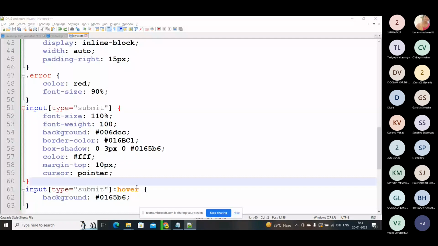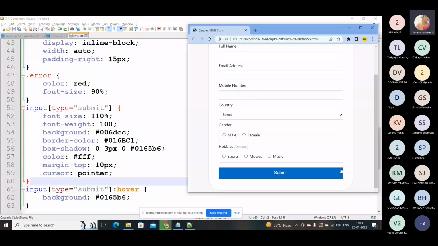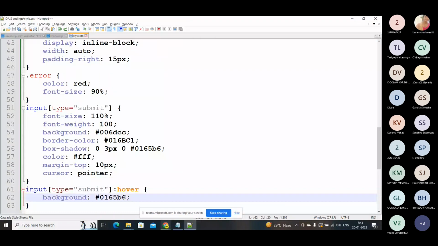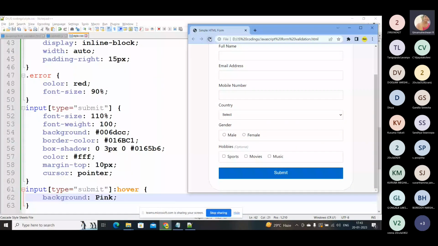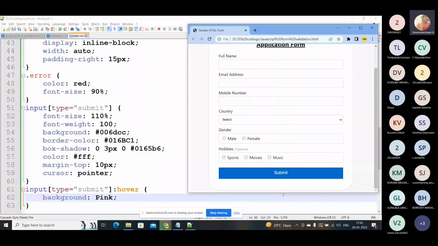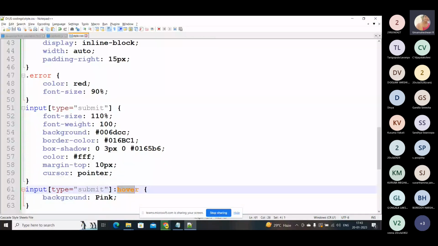Come down and you can see some color has changed. You can change these colors to pink, so when you hover you can see the pink color appear. You need to mention what type it is, input type.